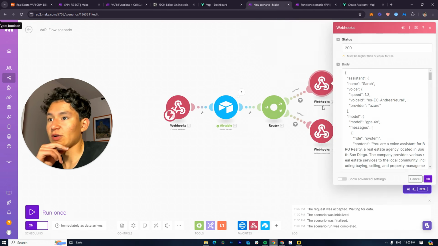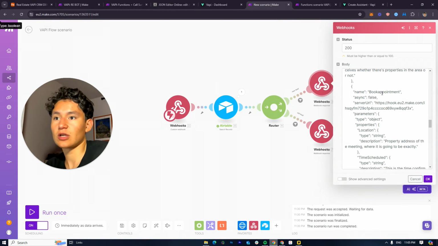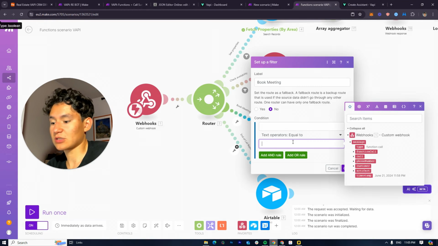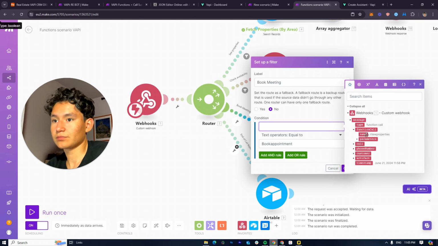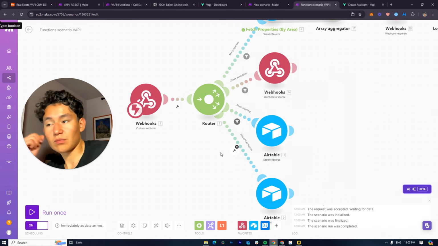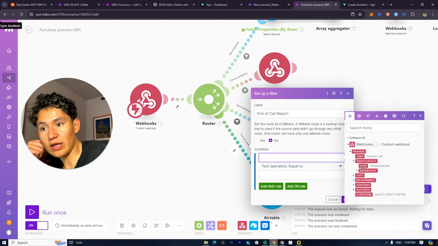We go back here and we need to see the function names. Actually, right here we can just copy this, book appointments. So when we book appointments, text operators equals book appointment, right? Function call name. As you can see, it's going to go here if it's in the book appointment function call.